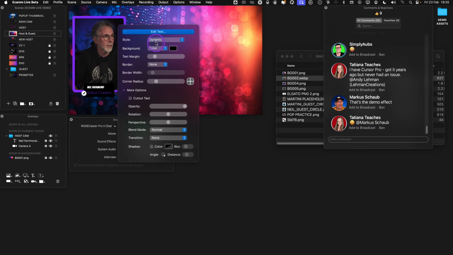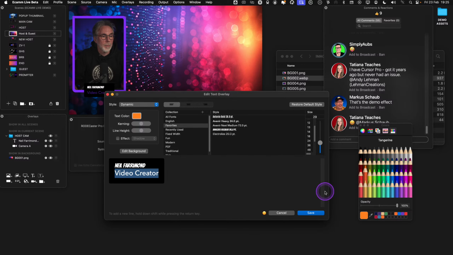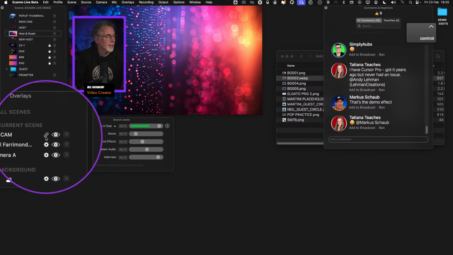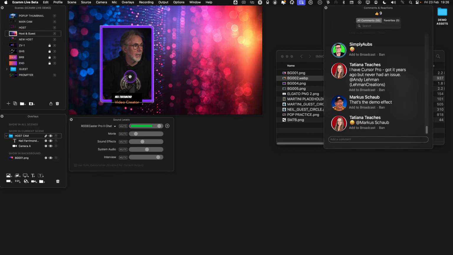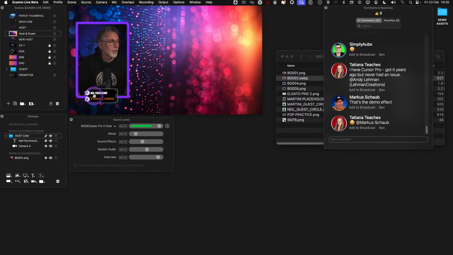I'm going to change that text because it's difficult to see. Let's make it orange, like that. Okay, so that's easier to see. So you can see now everything is here. And if I hit this little chain button, it's a link button, then all the elements are linked together. So I can easily move them around without having to do each element in turn.